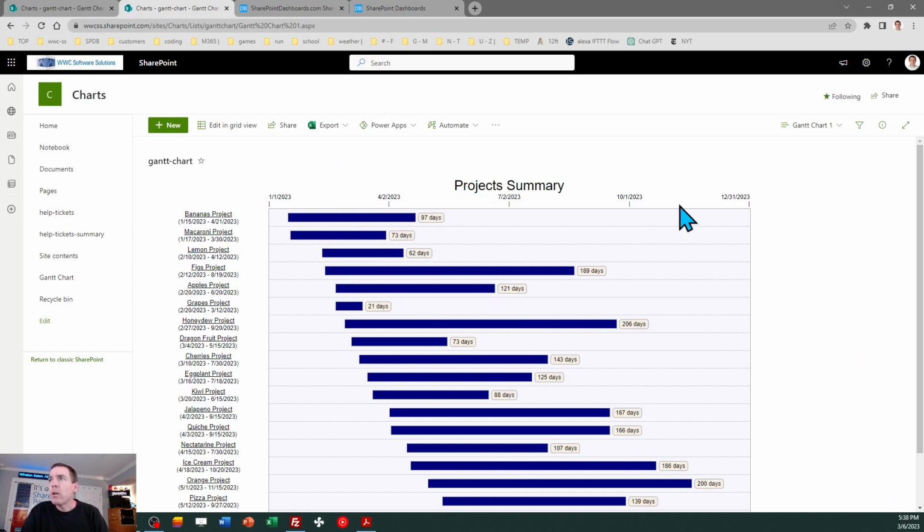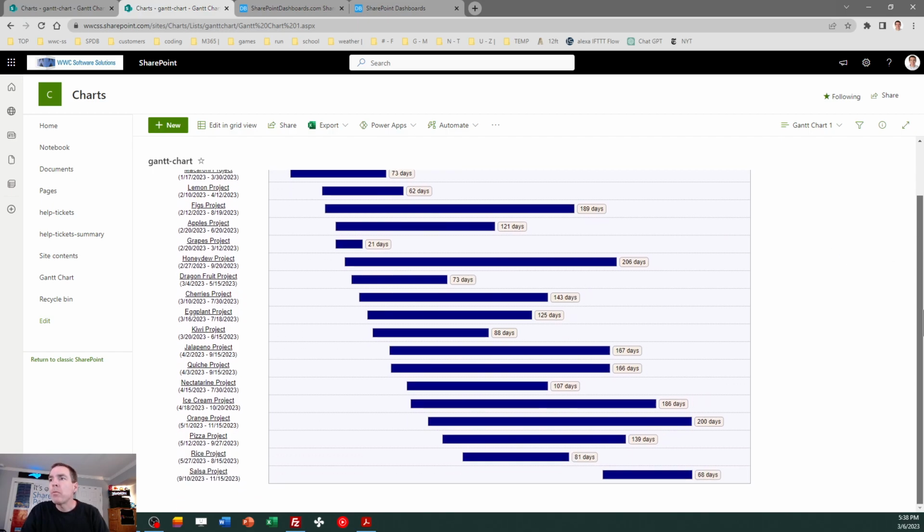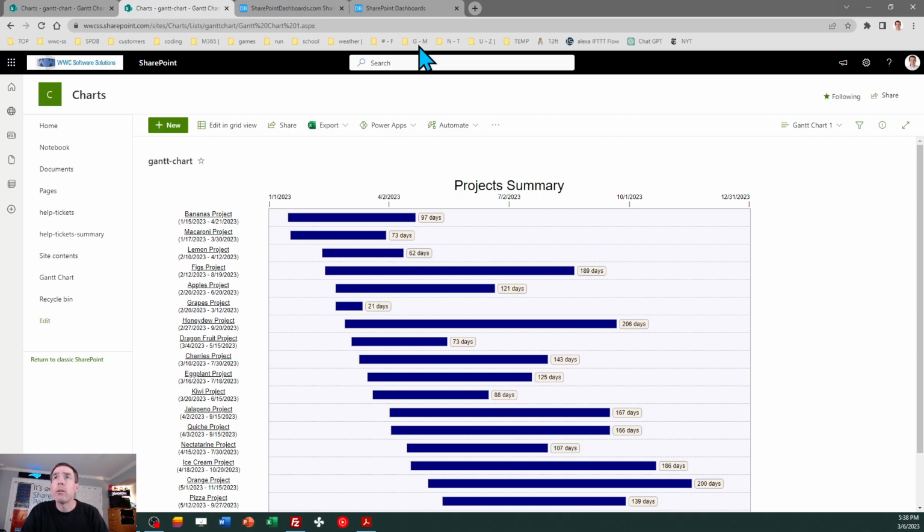So you can adjust the overall width of the chart. You can adjust, you know, how packed in the rows are if you want to condense those. So lots of different options, and you can control the date range. It could be, for example, you know, this might extend past the end of this year, and I may need a wider date range.